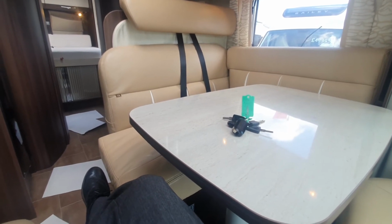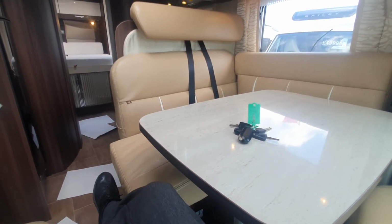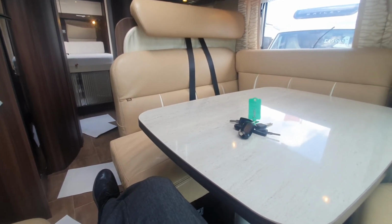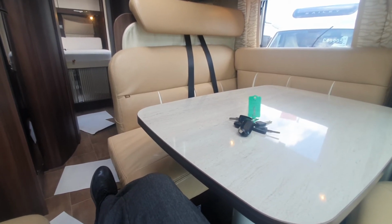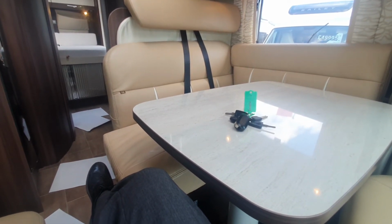Then we also need to open the little yellow toggle valve, and then we turn the pump on, which you've seen from the control panel, and we can pump the water out of the pipes. Please be careful though, that you don't want to ever run the pump when there's no water in the system. So we just pump it out just until there is no water left. Please don't leave the pump running because it will burn out.